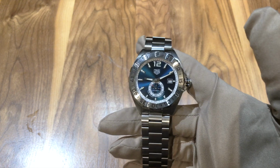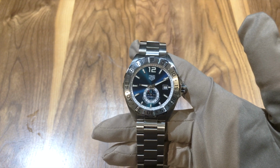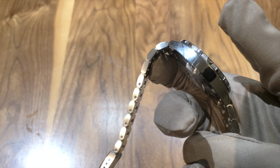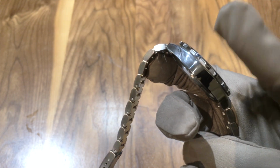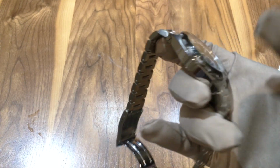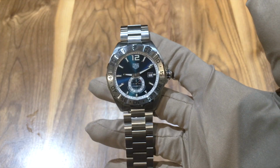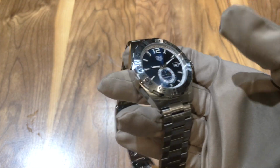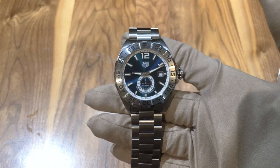So now jumping into the watch itself. This watch is a 43mm diameter. It is completely made out of stainless steel, and there is a lot of brushed stainless steel in this thing. I mean, you can see on the bezel, it's brushed. Even on the sides of the links there, it's brushed, which is not actually that typical of watches such as this. But overall, I think the design aesthetic is much better than some of the less expensive Formula 1s.